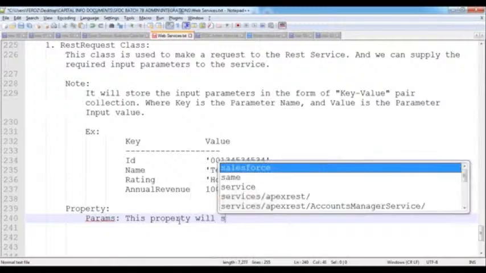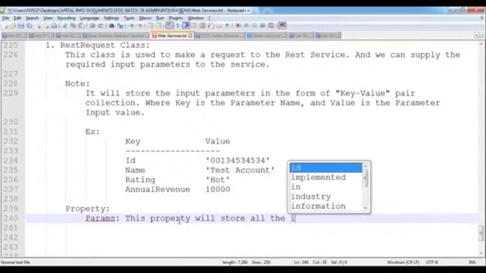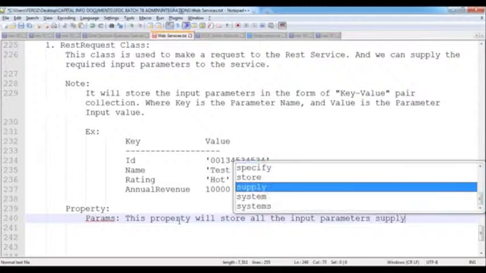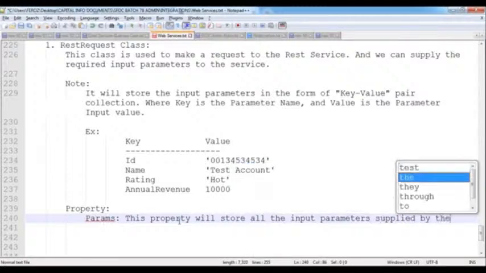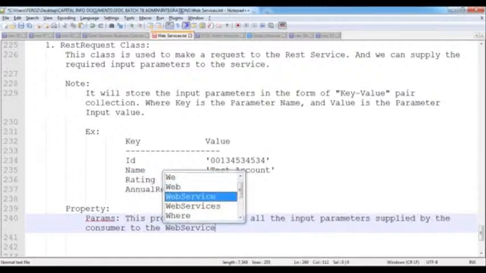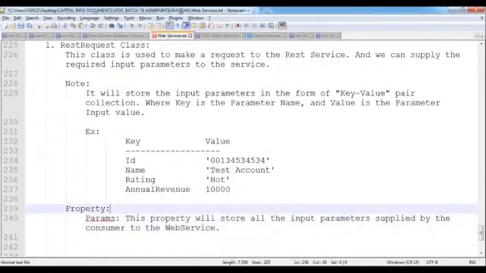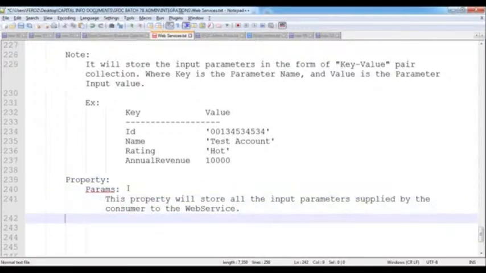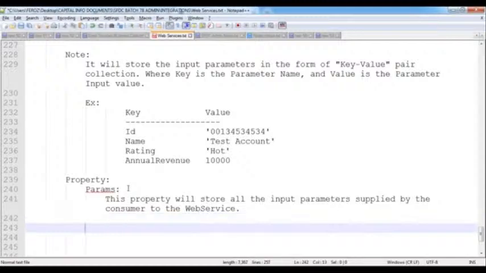This property will store all the input parameters supplied by the consumer to the web service. Whatever input parameters the consumer has supplied at runtime will be stored inside that params property.